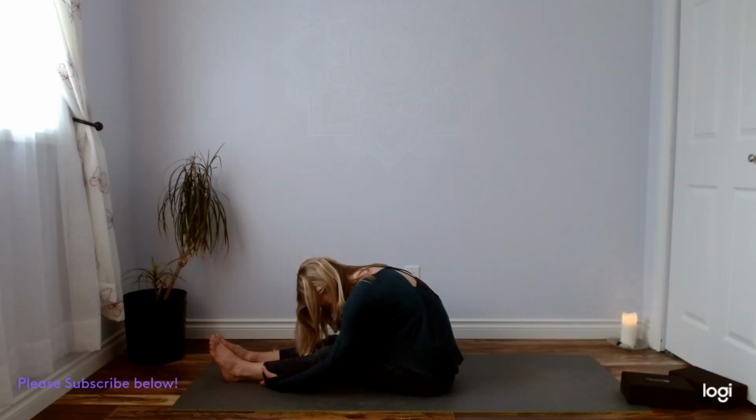And try not to think of your pose as this is the beginning, this is the middle, this is the end. Just one breath at a time. That breath is all that exists then and there. Inhaling and exhaling. And leaning into the simplicity of that will help you to calm down your nervous system.